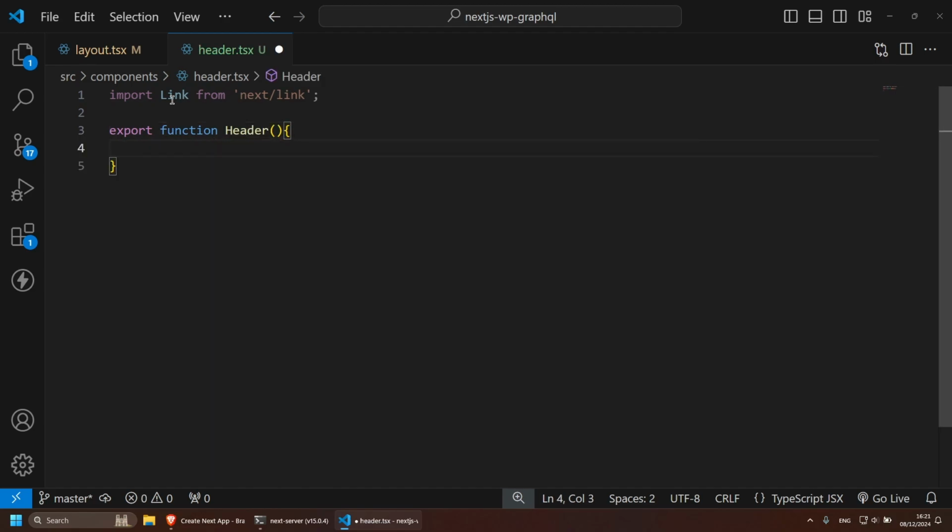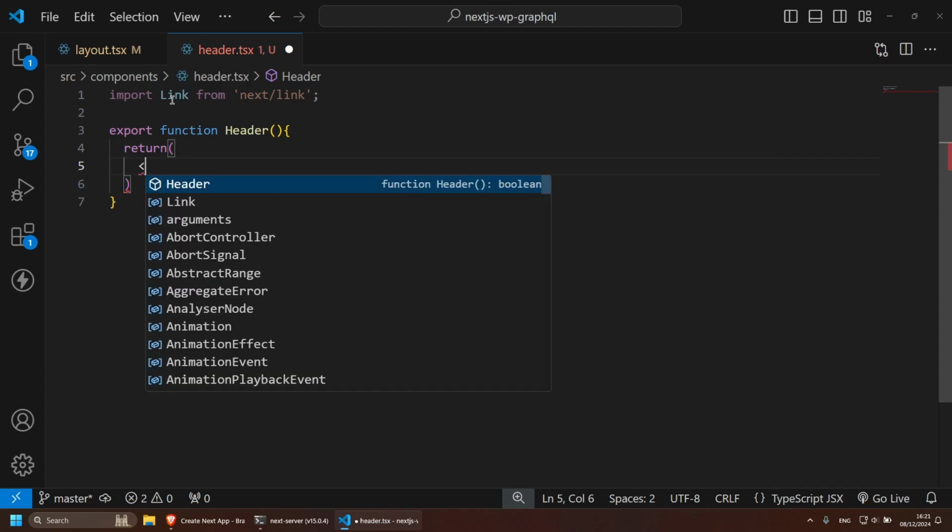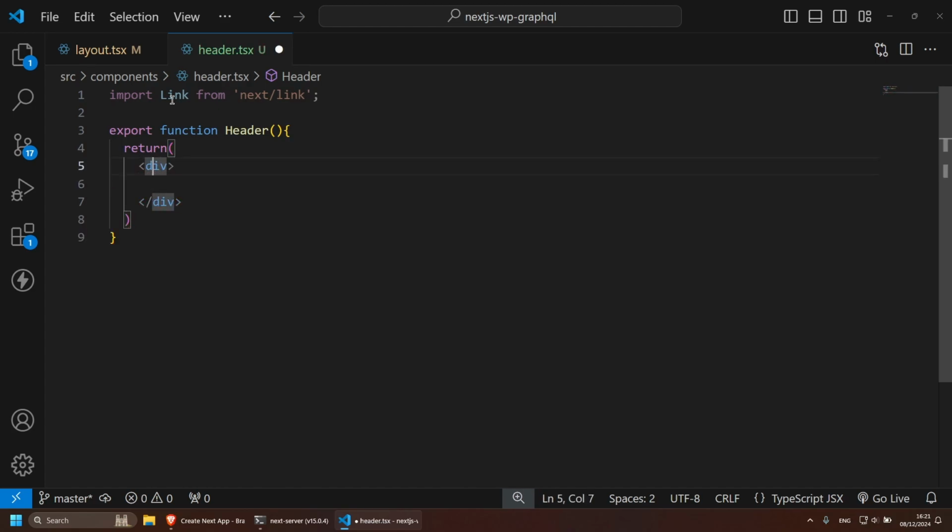And then inside here, we basically do return, and we can render whatever we like inside here with a div, or in fact, we can use the HTML5 element header like so. So we need to copy and close it. Now that we have our header in here, let's style it a little bit. So I'm going to have two sections, the logo on the left side and the menu on the right side.